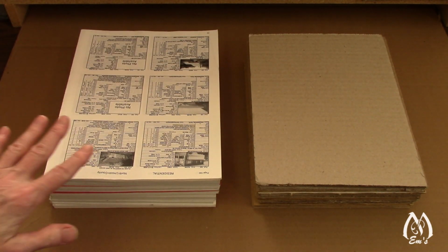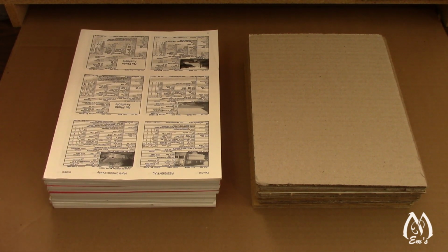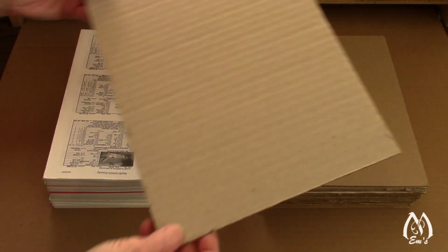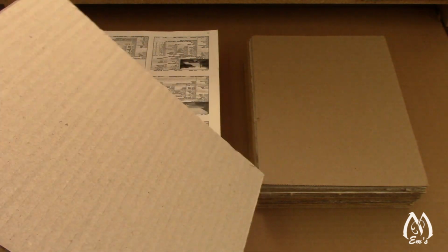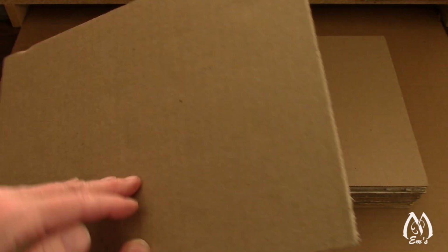Now, if you don't have any telephone books or non-glossy magazines to use, then what you can do is get some recycled cardboard, and that wouldn't cost you any money at all. Cut it down into whatever size you want, and then take a bunch of paper and sandwich it on top. Now, the one thing you want to pay attention to when you're using cardboard is a lot of it has ridges on it. This one has a texture.